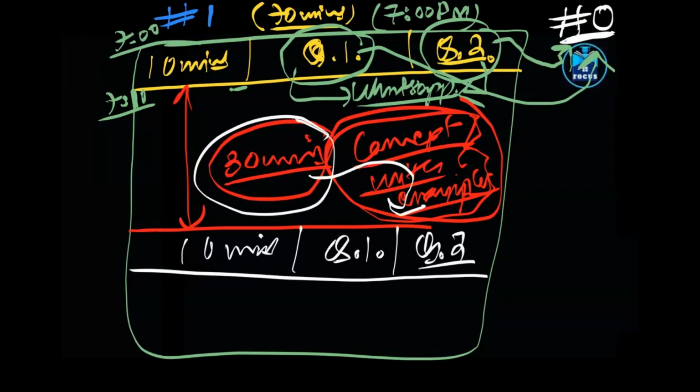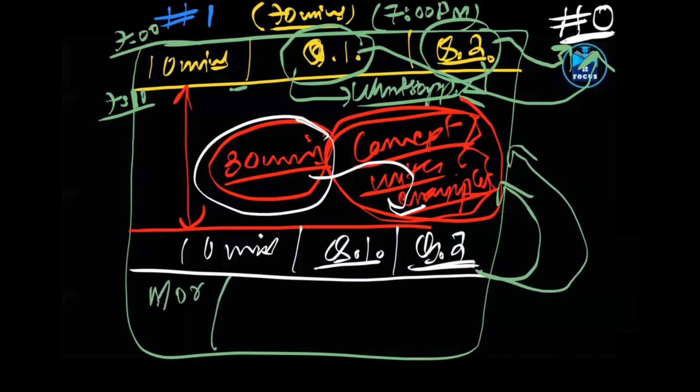when I ask you to solve two questions for me based on the 30 minutes concept learning that we just did. So I will provide you with 10 minutes and two questions, and the same process you have to follow. You have to solve the questions, send me the solution on WhatsApp. I will check the solution and then I tell you whether you have understood this concept absolutely correctly or you need some clarification.